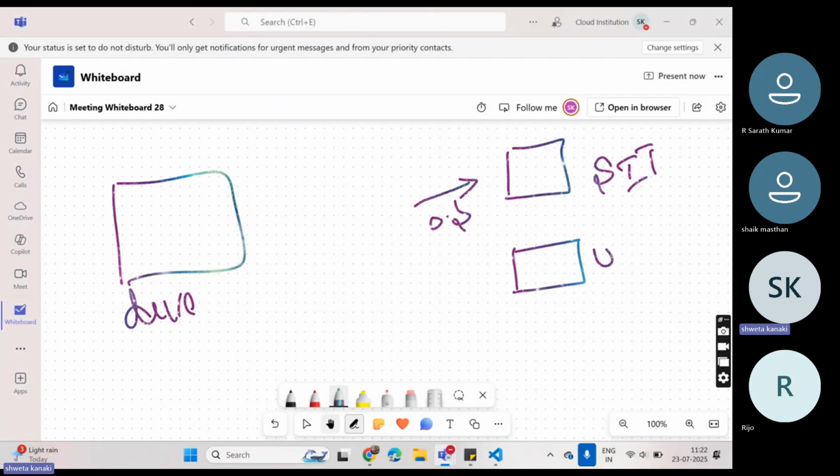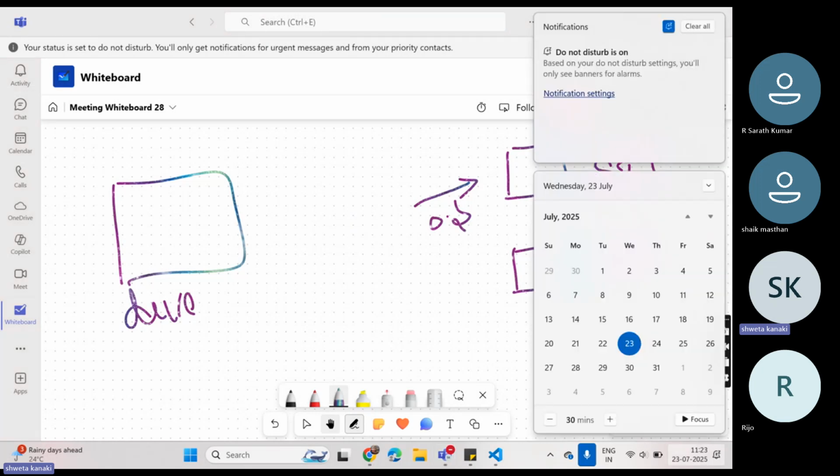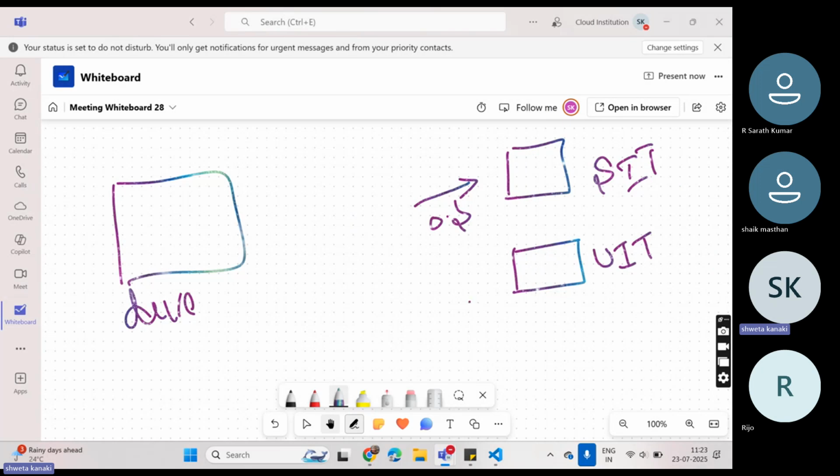And UIT, that is user interface testing, means how this application can be seen by the user, how the users can check it, like if a particular button is not working. So all these things should be tested. That is user interface testing. Next one, automation testing. Manual testing, everything will be there. These are the different testing teams.